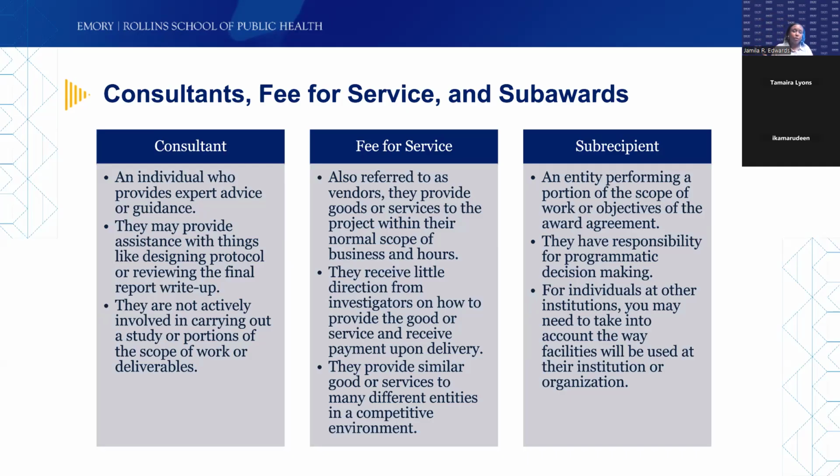And then fee for service, which is the final category that we sometimes get confused, are typically more like vendors. What they provide are services that they basically would provide in their normal scope of work to anybody who comes in. So in other words, a lab, for instance, can be fee for service because they provide this testing to anyone who comes in and pays for their service. It's not necessarily specific to the research. They're not designing and developing something specific to this project. They don't really require any direction from the investigators.